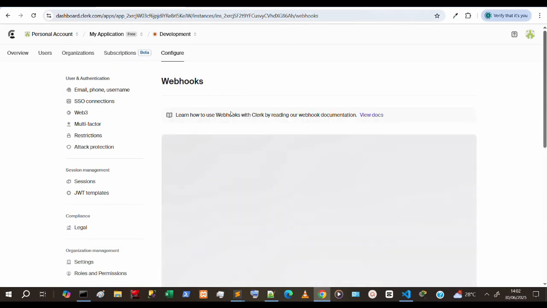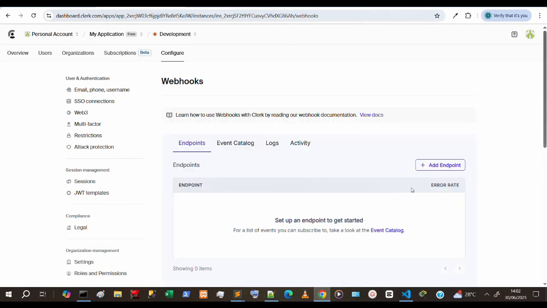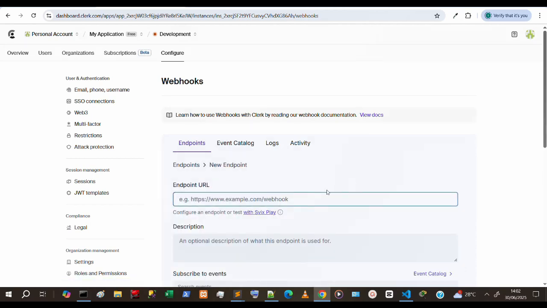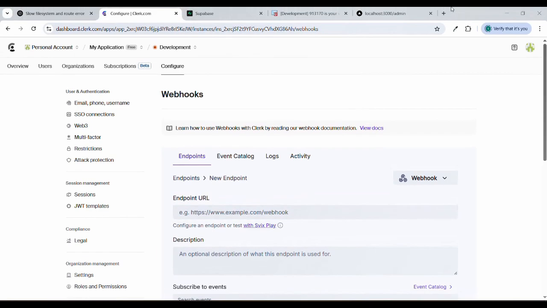Add endpoint. So we need what? A URL to add the endpoint. The person who can give us the URL is ngrok.